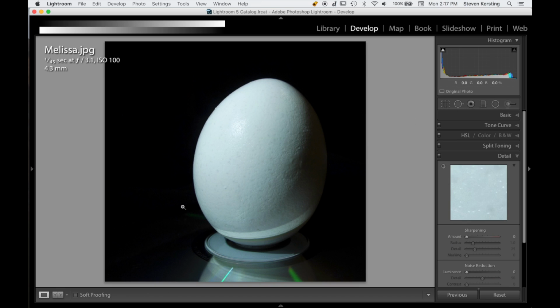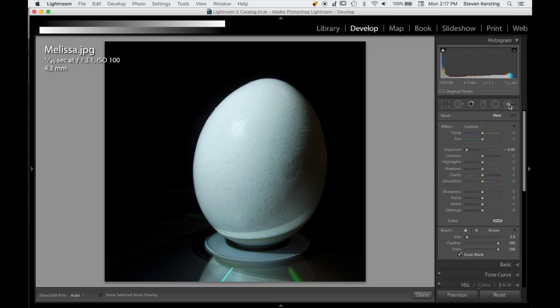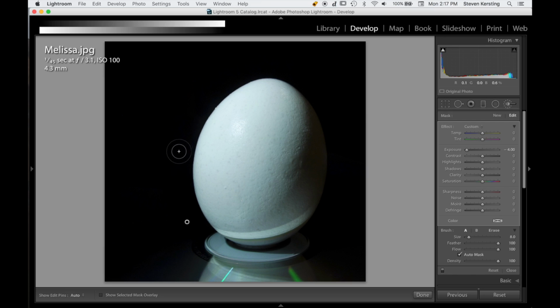We could work on some of this in the background. We'll just take that exposure. And you've got to really be careful with this though. We could sit there and we could clean this up quite a bit. Get rid of a lot of that real quickly. Now again, depending upon your monitor, you may not have even seen it. So it's just another case for calibration.